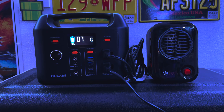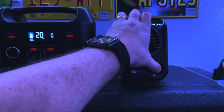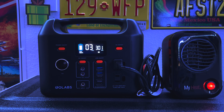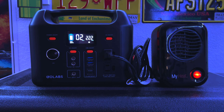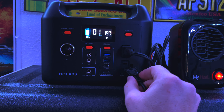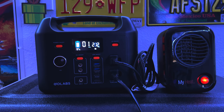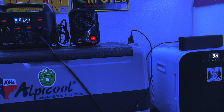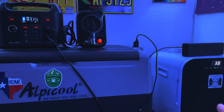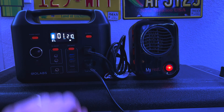Alright, so once this guy was running first — because this has an initial pull that's really large — I can basically pull this guy out, turn him back on. There it goes — 252, 316 watts. So as long as it's running it's fine, but if I plug in the Cooluli now, while we're in the 100s, it's going to jump up to about 250 to 260 watts. The unit reads about 38 degrees — it's using about 214 watts but I can hear the fan, it is running and cooling things off. I set it to 30, 31 degrees — and when it overloads, it turns right back on if I just press the AC back on and off again.